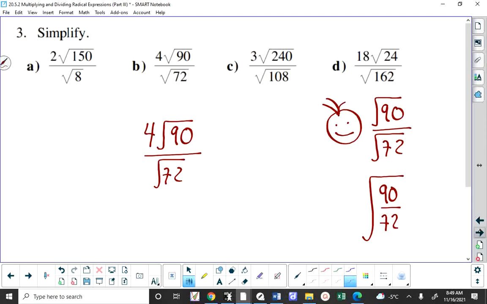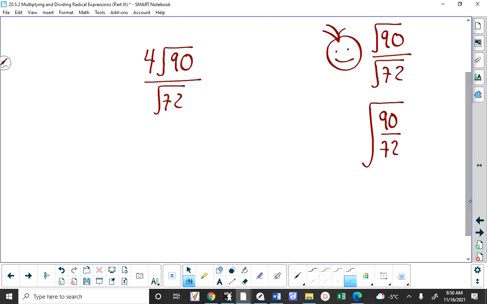And sometimes when I say whittle it down, that's because that's what I end up doing. I don't necessarily get the fraction in lowest terms right the first try. I would say to myself, well, I know these are both divisible by 9. That's how my mind works. I see 90 and I see 9 times 10. I see 72 and I see 9 times 8. So this simplifies to 10 over 8. Oh, so it's 5/4.